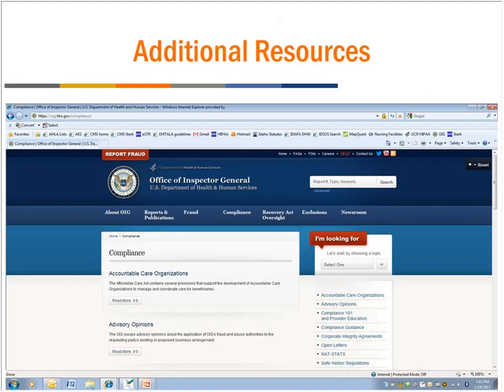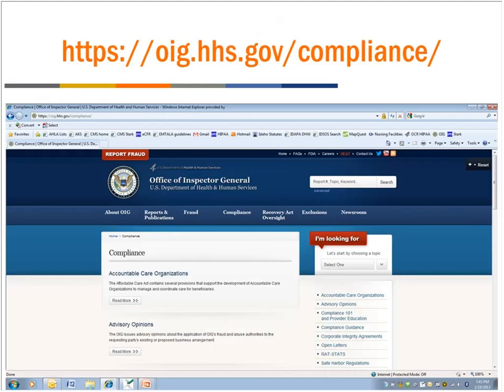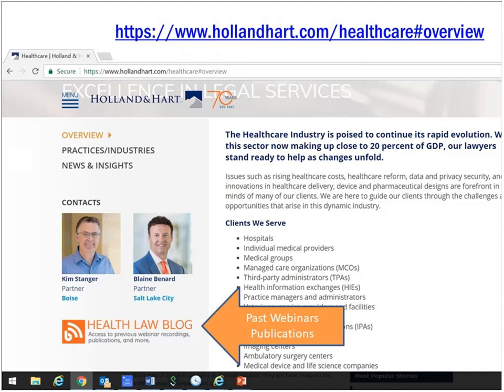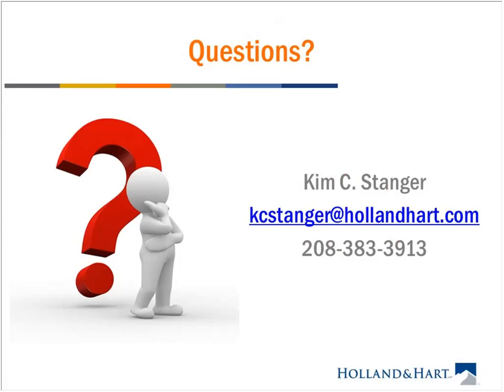Just wrapping up here, if you want additional resources, the government has a great website that talks about the fraud and abuse issues. We've given you a lot of the publications they've come out with specifically dealing with fair market value in certain contexts. If you have further questions, you can certainly check our website. We've got a bunch of resources there about Stark and Anti-Kickback, and they're all free. The cost is right. Yep. We don't have to be worried about charging fair market value. We can give freebies.